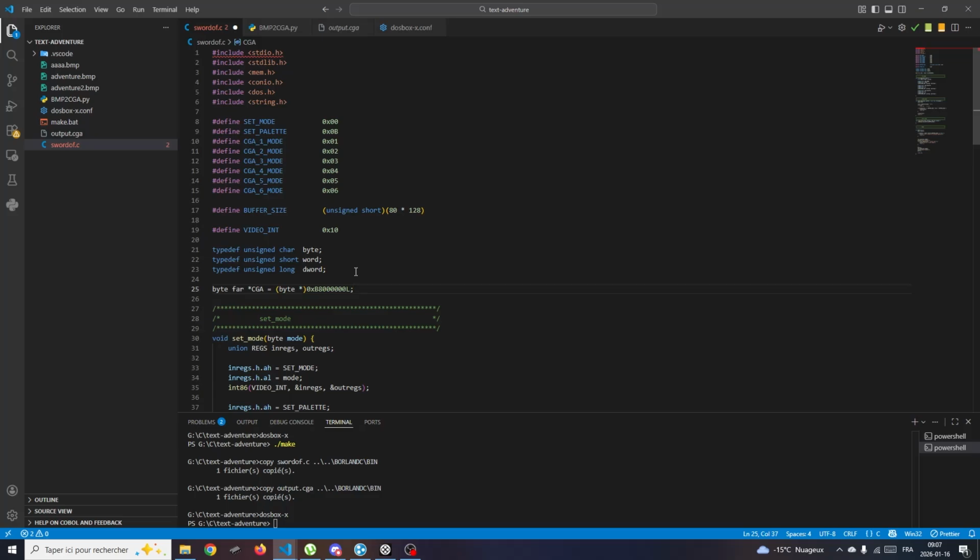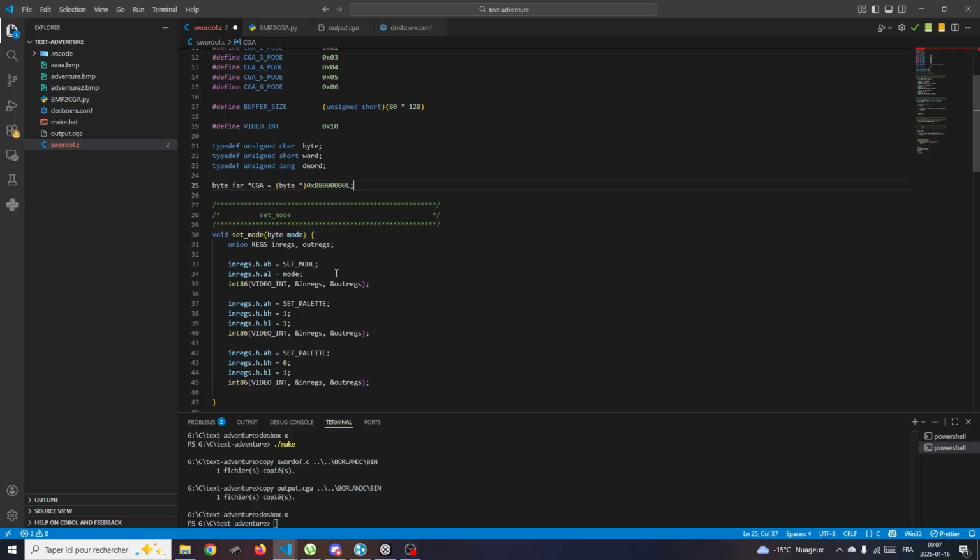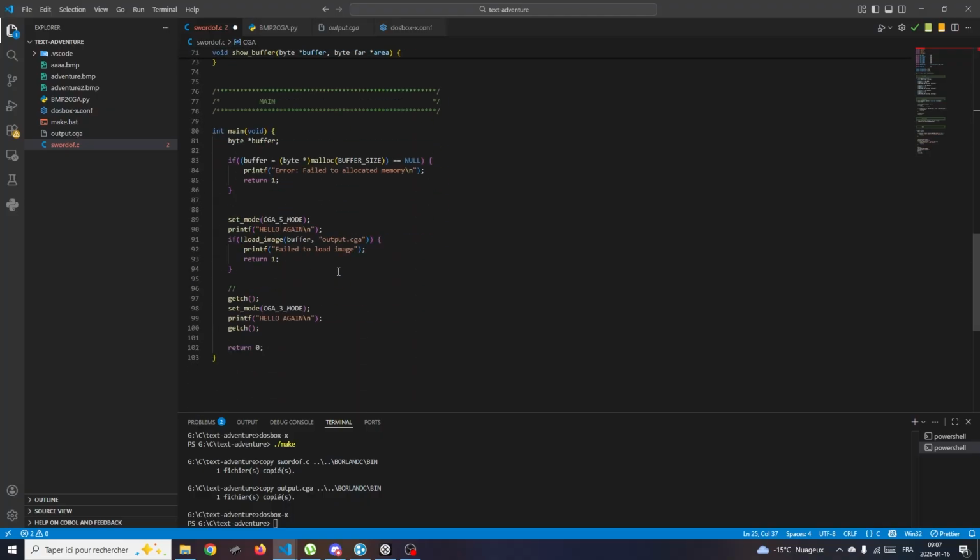So yeah, we have CGA memory. So right now we want to show it right here. Show image. So we're going to type show image.